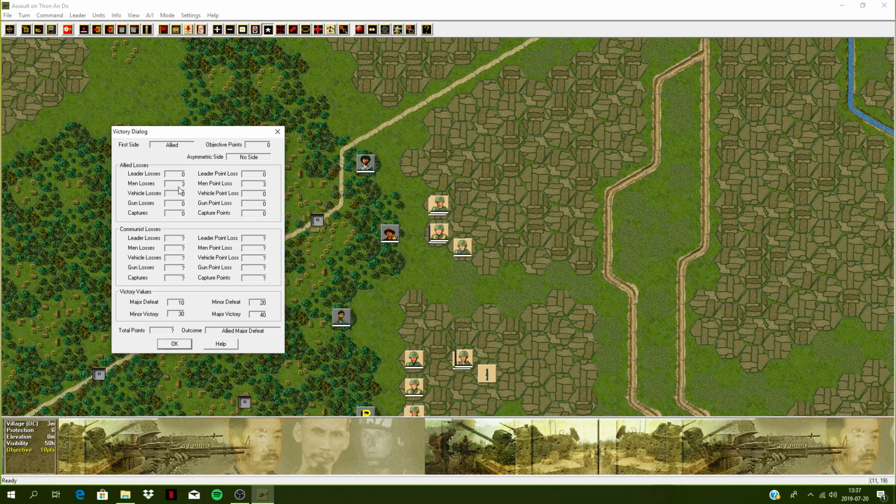We've taken 3 casualties so far. We don't know what we've cost. So we need 40 points to get a major victory, and we need 30 points for minor. Wow, I have no idea.